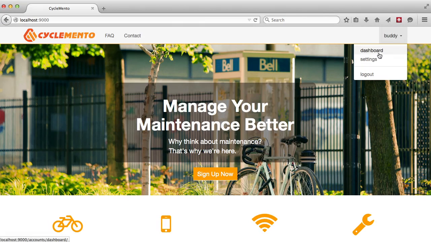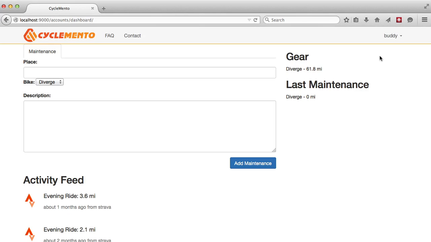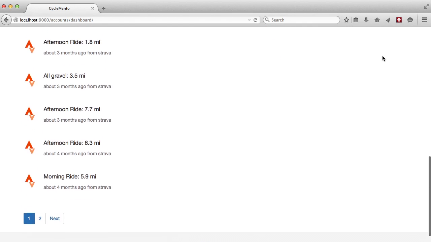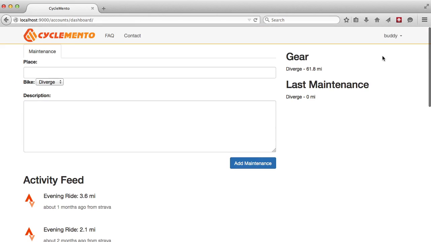Then we moved on and we did a dashboard system. And in that dashboard, we created it where you can have an activity feed of all the activities that we pulled in from Strava. And then you can also add maintenance. We did the activity feeds by looking at how to pull in data from a third-party website, in this case Strava, and save that off to your database, which means we had to set up a celery queue. And we did that in a different video, but we went ahead and created the delayed tasks that are going to run as a periodic task. So then we set it so that it pulls in data every single day.